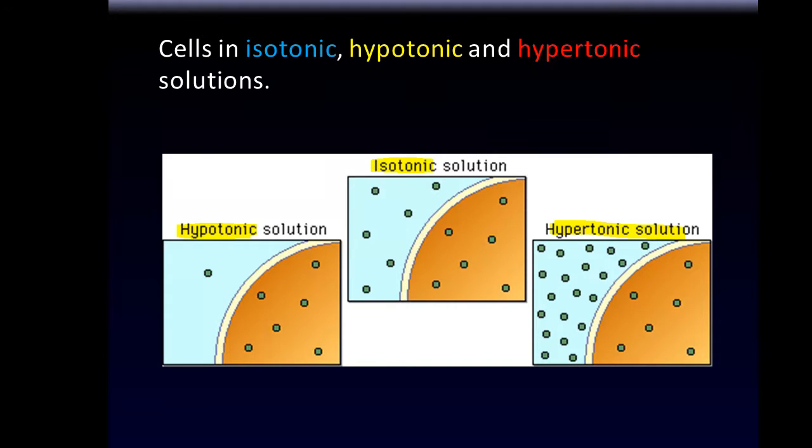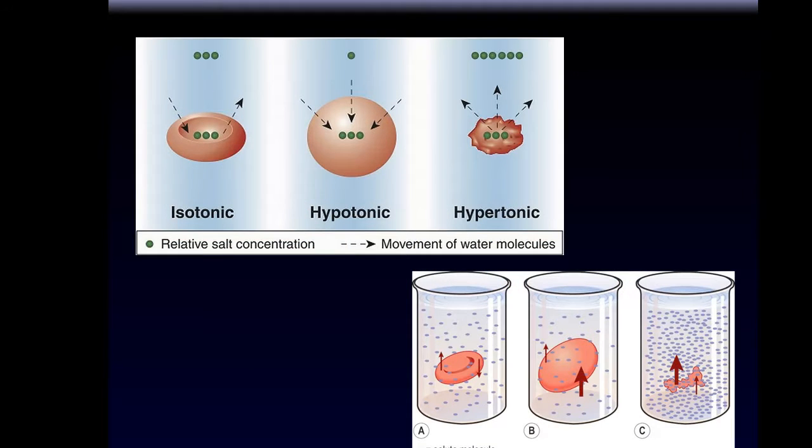Now each of these scenarios will have different implications. Now we're talking about no ordinary cell, we're talking about a red cell. This is a normal red cell. In the cartoon picture, the red cell has 3 solutes and the outside has 3 solutes. They're both equal. That's the isotonic solution. The number of solutes outside equals the number inside. So the water will still go in and out, nothing stopping it, but the net movement is the same. Does that make sense?